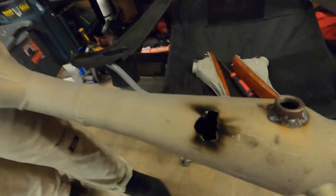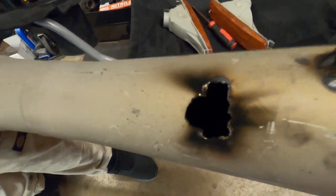So we're gonna try and make a test and tune on this Friday and see if we can do 1250 or anything faster than that. We'll see, though. But I need to get this fixed so that I can see my AFRs so that I can make sure everything is running how it's supposed to. Damn! Look at that big old nasty hole.